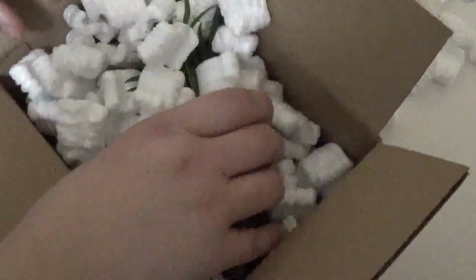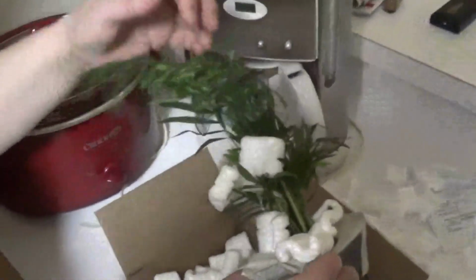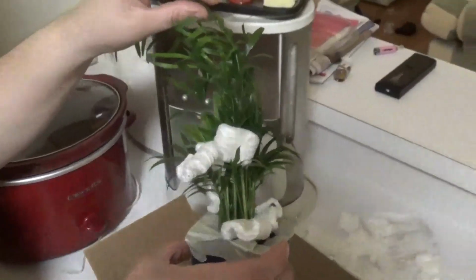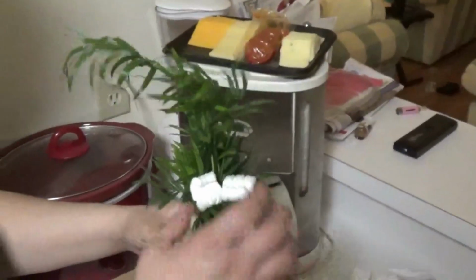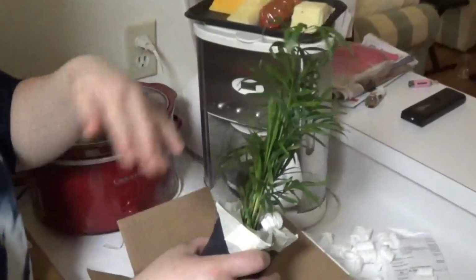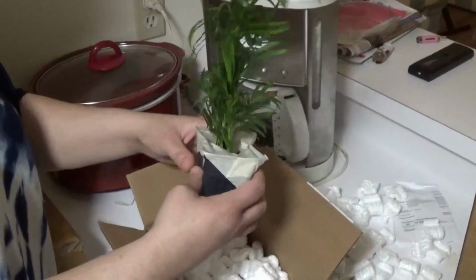The poor thing was probably so scared. Look at it, it's all smushed. Because it was delivered yesterday and I wasn't aware that it came. So it's actually been sitting in the dark like forever. Oh, look at it. It's bent. Yeah, it's bent. Like it's gonna snap off or whatever. All right. I don't know. It might be like just curved bend, but not snap-off bend. We'll see. But this is a Victorian.